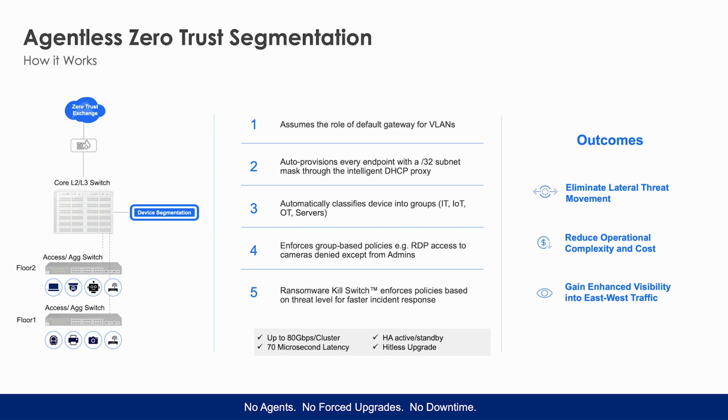The beauty of this fundamental architectural difference is that the device segmentation appliance becomes the central point. You get complete visibility and control of all of the communication inside your branch or a campus or a factory in that sense. This is very profound. Like I mentioned, this is proven. Telcos have been using it for a number of decades. Cloud builders have been using it for a number of decades.